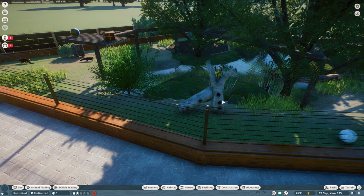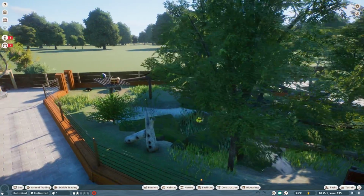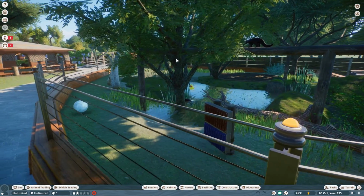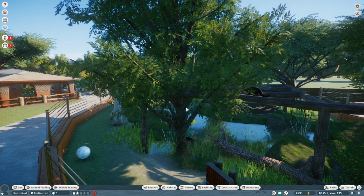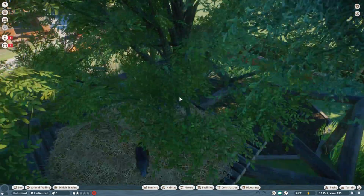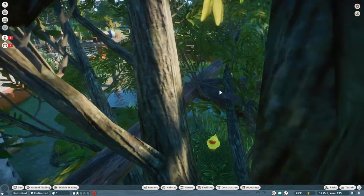Right, quite a bit of progression again here. So let's start in the middle here. We have some trees. So I've gone with some of these common ash trees. I wanted trees, obviously, that were climbable. I also wanted trees that were fairly dense, but if the Binturong were inside them, you'd still be able to see them. So that was my thinking behind the ash tree here, because it is fairly dense, but you can still see a lot of the actual branches inside. So hopefully, once the Binturong are in the trees, you'd still catch glimpses of them. Plus, I managed to get them in the right sort of places that it actually does look like they're interacting with the climbing frame properly. So I made sure all the branches were not going through the climbing frame.